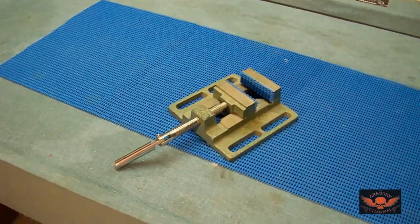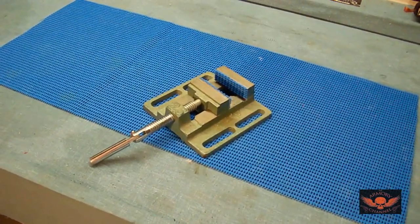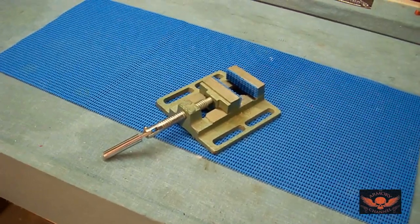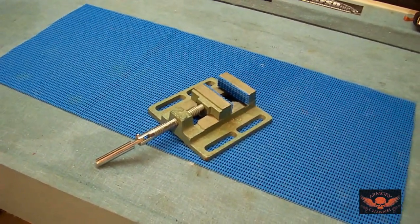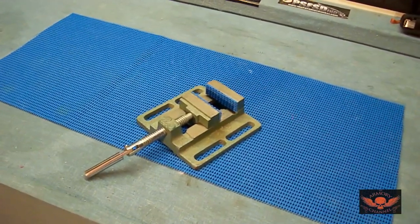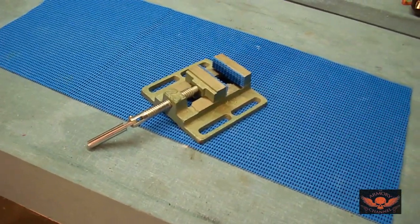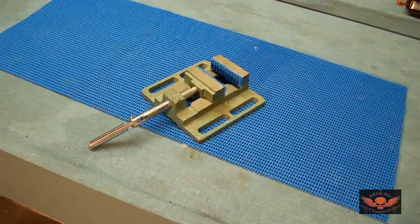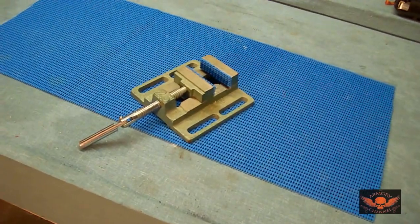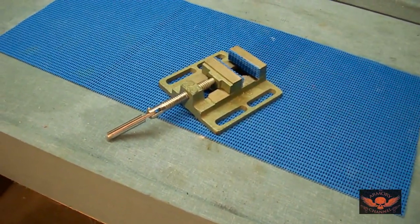I'm showing you this because I got something new for my Yugo and I'm so thrilled with it I need to show it. Now, I hear a lot of people say you shouldn't make videos on things that are too simple — it's kind of stupid to make videos on changing grips. No, it's not. There are people out there who are so new to firearms they don't even know how to cock the hammer. These people need to be educated on the basic fundamentals. Do you know how many experienced gun owners snap the heads off their grips or strip the bushing in their 1911 because they put the grip screw in crooked?